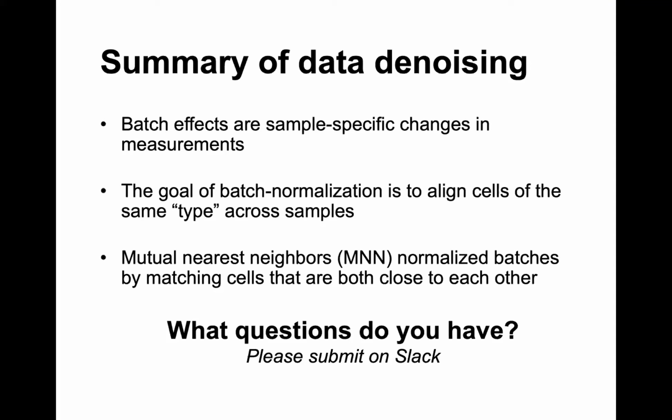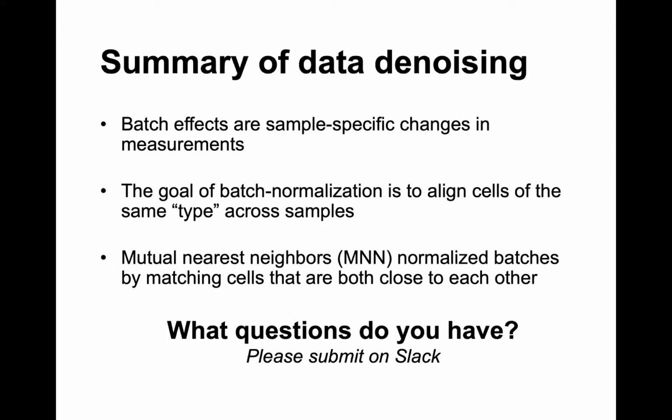To summarize this section, I know this is a very complicated topic in detail that we're just going through in about 20 minutes or so, but I want to wrap up this conversation on data denoising. We talked about how batch effects are sample-specific changes in the measurements that you have across samples of a biological system.